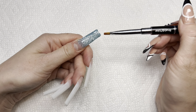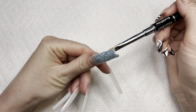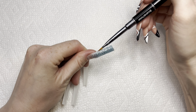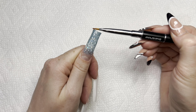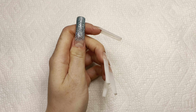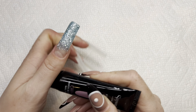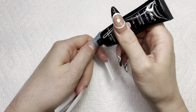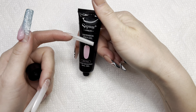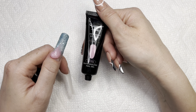I actually really like the consistency of this glitter polygel so far. From what I could tell when I did the swatches, the polygel without the glitter is way runnier. I'll be curing now — I only did a thin layer because I have to encapsulate it since I'm going to be doing an ombre.